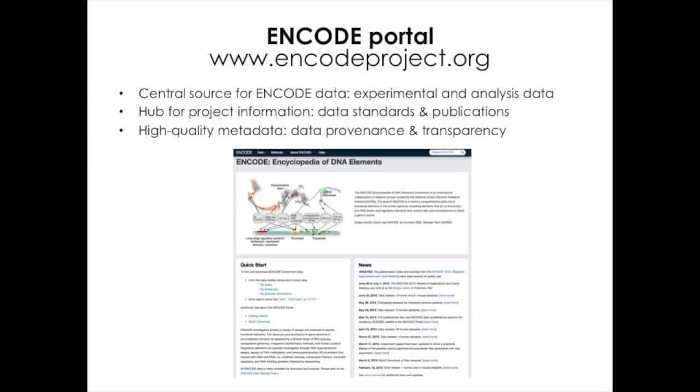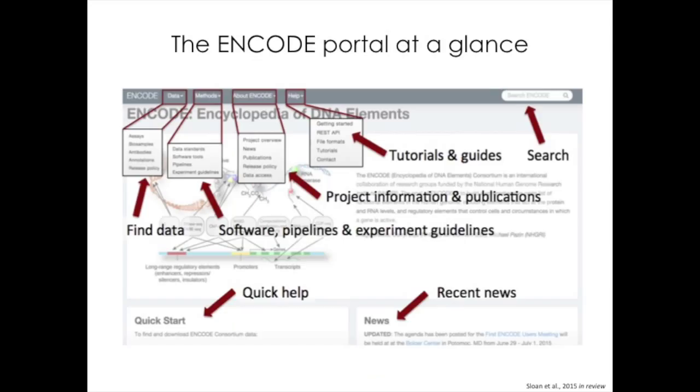Okay, so I'll start in on the accessibility of the data. It has been mentioned a couple of times, encodeproject.org is the main portal for the site. You can basically find everything that the project has. It's a very, very transparent project. Everything that we have is available from this website. This will include documentation of our standards and publications, as Mike had already mentioned. If you go to this website now, really quickly, before I move on, you'll see that there's mainly four menus at the top. You can get at the data that we provide. You can understand what we're doing because of the documentation we provide, lists of publications, and in particular, this one on the farthest right there, the menu is help.